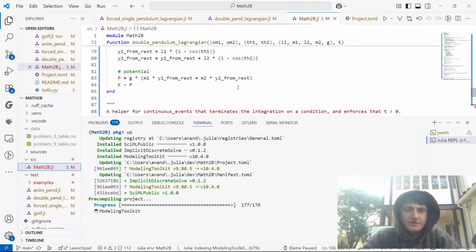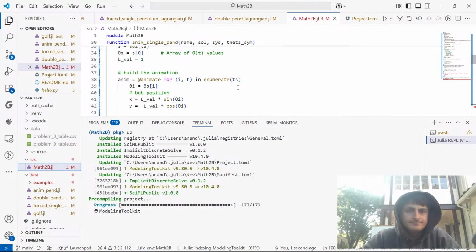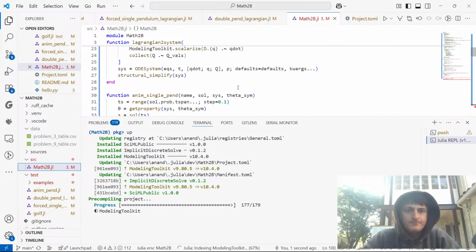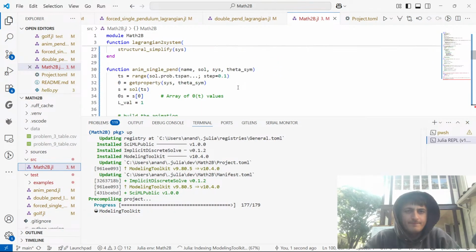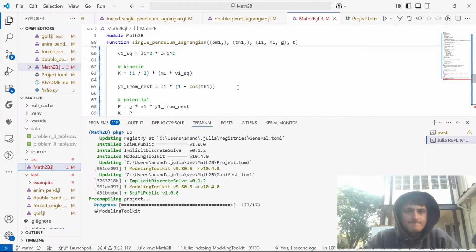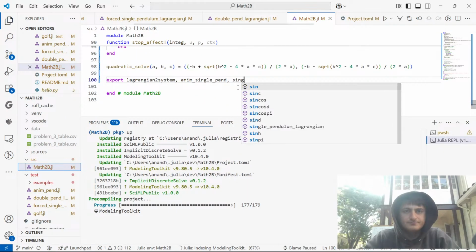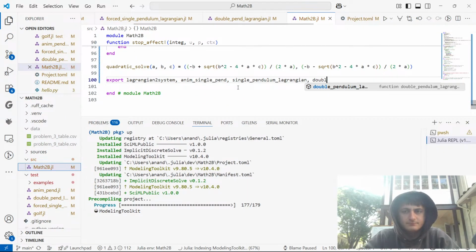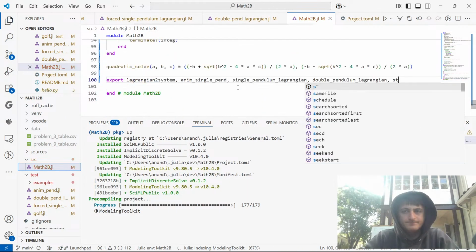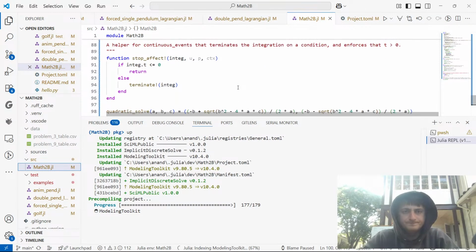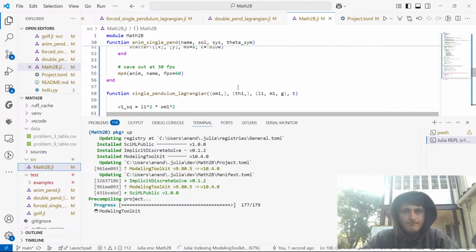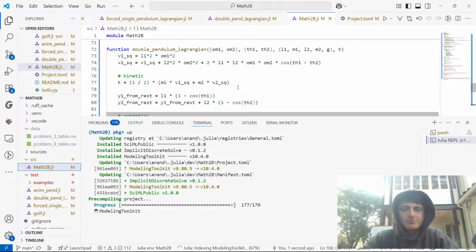Let's export everything though. And okay, so we exported everything.